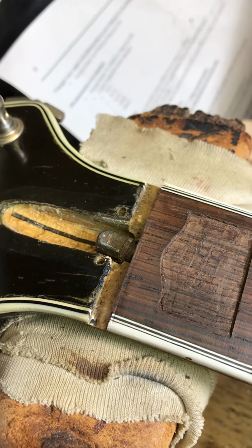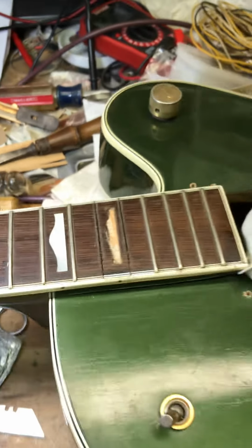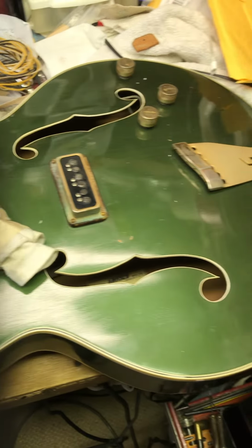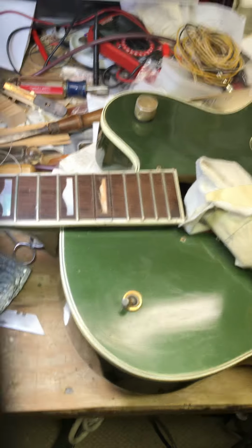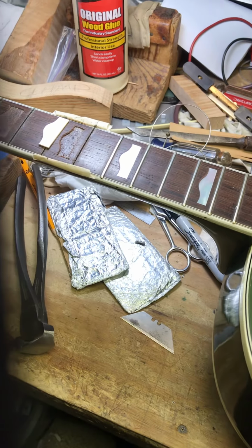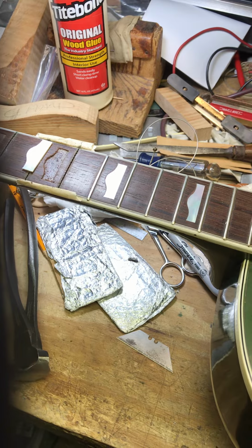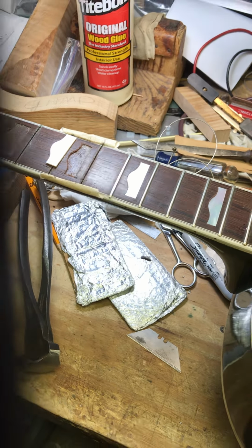Anyway, I tested the truss rod before I did this because old Gretsches are notorious for having very poor truss rods and not working very well. So before I did anything, I wanted to get this one going knowing that the truss rod was good, so that I would know how much I would be able to level the board and expect the string tension to pull it up just a little bit and then know that I could lock it back down.